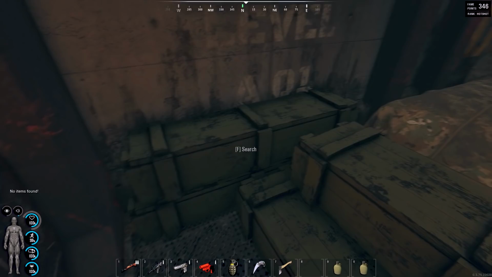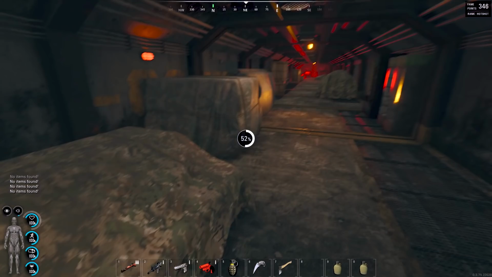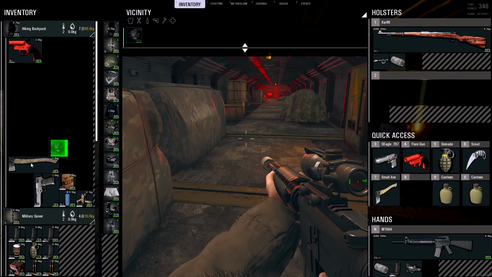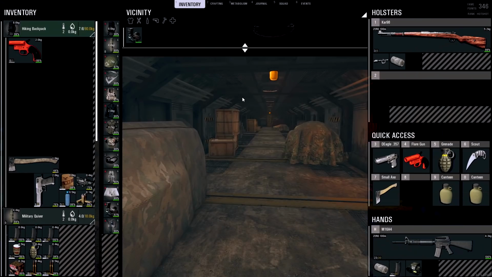Lots of loot here, ladies and gentlemen. Lots of boxes. The possibility of getting a Barret is getting a little bit higher. 9mm. I've got plenty of 9mm at home. Right, we'll take that. Right, tell you what. We'll take that off and we'll put that on. There we go. That's a lot better. That's a lot easier for me to see things.